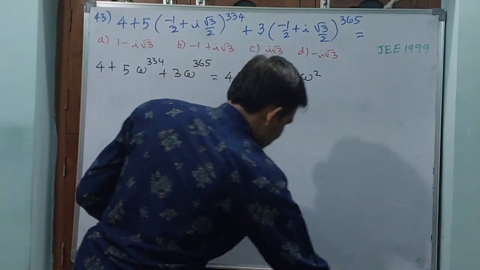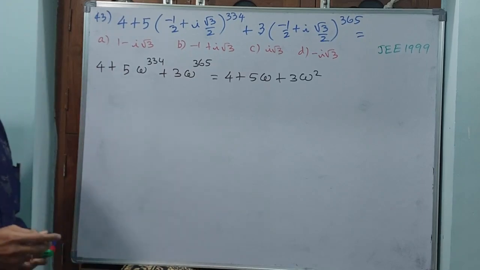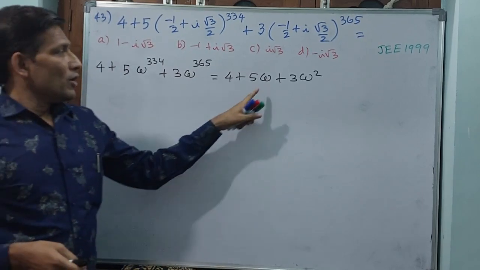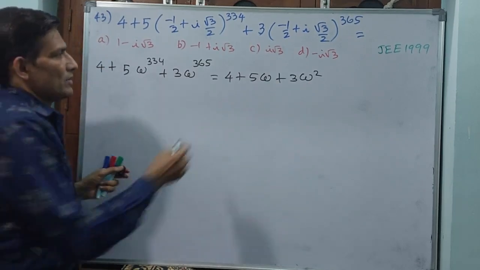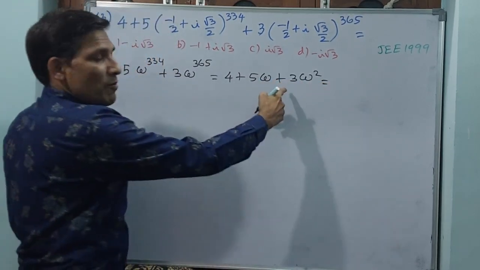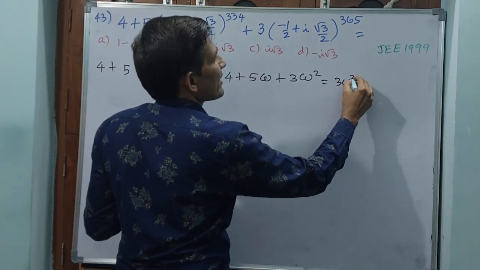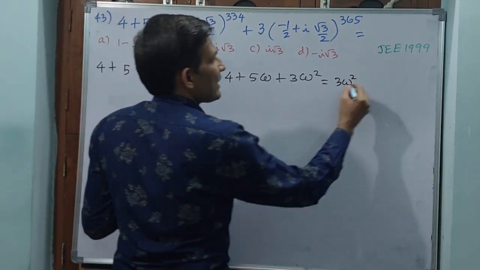Why? Because in the JEE examination, questions like this only will come. Okay, see, here you cannot do anything, but omega square means what I am writing, you see. How I am changing this. You see, 3 omega square is there, okay? 3 omega square. 3 omega I will write.